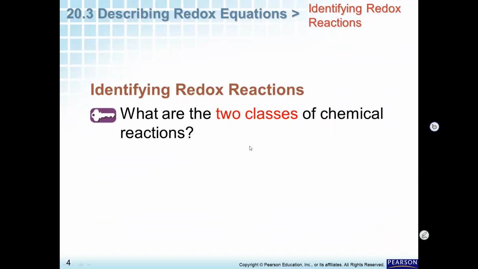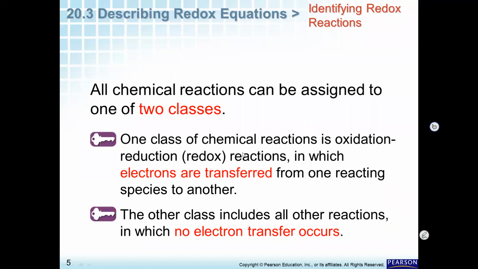But what are the two classes? As we said, any reaction that you may run will be one of the two options. Either there will be a transfer of electrons, then in that case it is an oxidation reduction reaction, because the oxidation reduction reaction is mainly about gaining or losing electrons. So if there is a change in or transfer of electrons, this is a redox reaction. If there is not, then that is a non-redox reaction. That's what we are trying to do here, to classify the reaction either with transfer of electrons or without transfer of electrons.